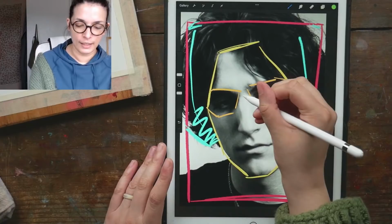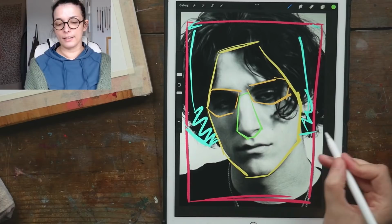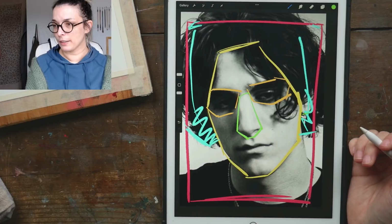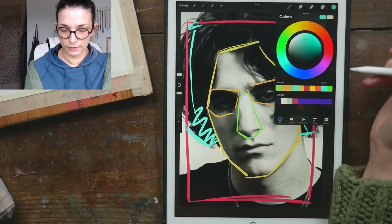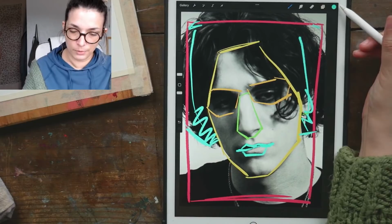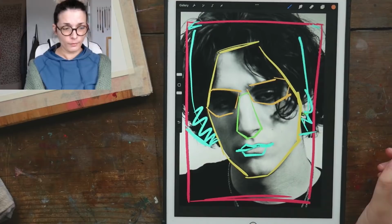So after the eye socket, we've got our nose, and usually when I'm actually drawing, I do the head shape first, and then I put in the ear, and the ear tells me where to put the nose, and then I put in the eyes. So that's usually the order I go in. So yeah, we've got these shapes, and then I technically should have used this color. So for the mouth here, I've got this shape going on. And I usually try to think a lot about where everything's going.